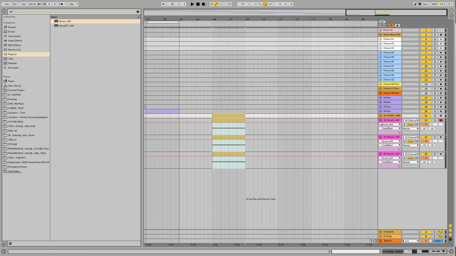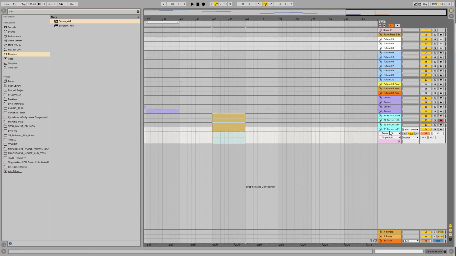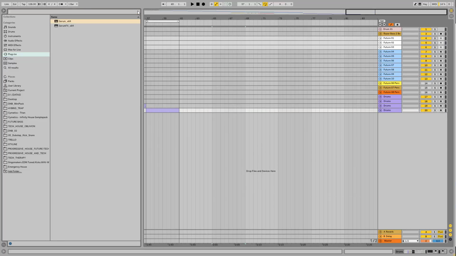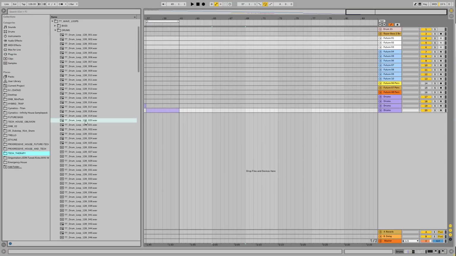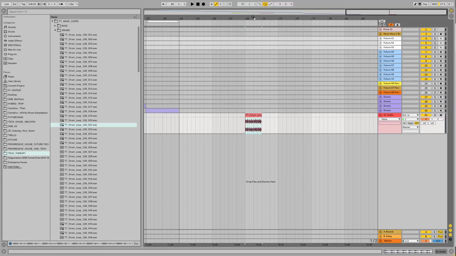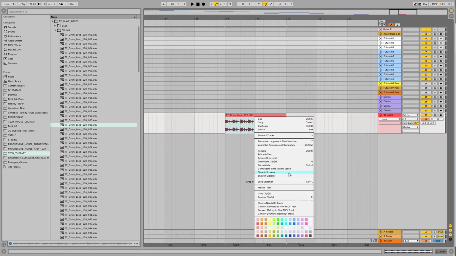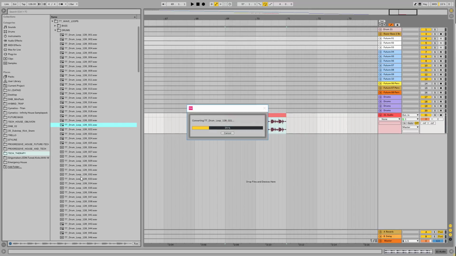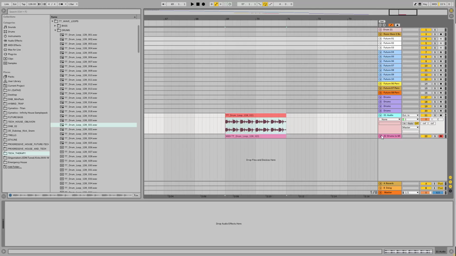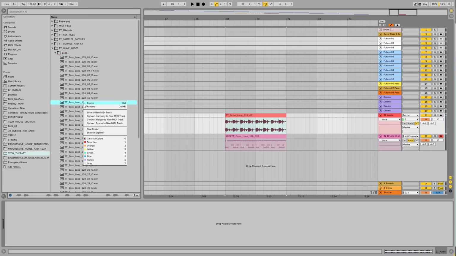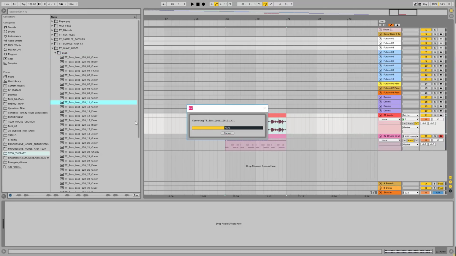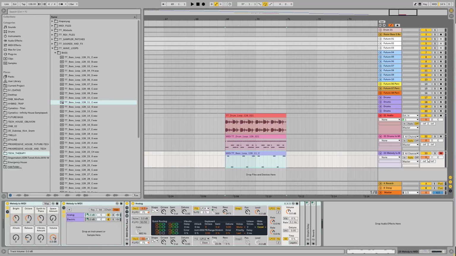Another very handy feature here is, okay, let me delete these, I don't need them, the convert stuff. So if I take a drum loop, what I was able to do before is I drop it into the DAW, right click, and there is a convert drums. Now I can do it from the browser, convert drums, and boom, it is there. How cool is this? So I made it directly from the browser, and of course I can do the same with the basses, right click, convert, melody, boom, it is there again. How awesome is this?